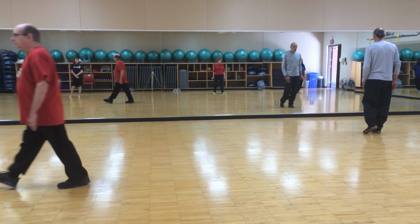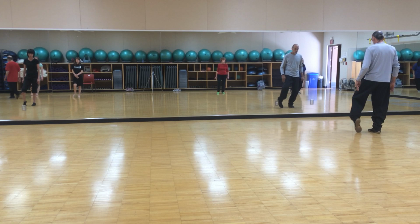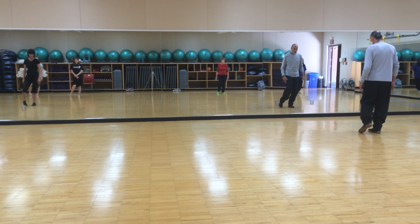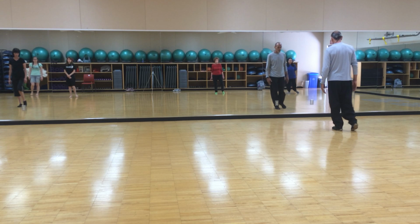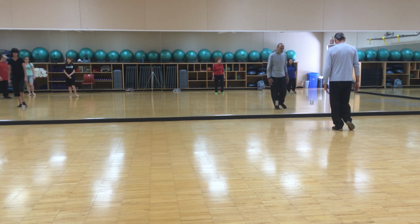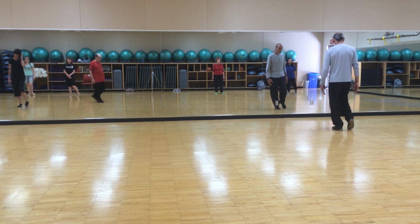On the tiptoe, gently circle a few times. Then reverse the circle a few times. Shift to the other foot, and the same thing, circle a few times. Go in one direction, and then circle it going in the other direction.